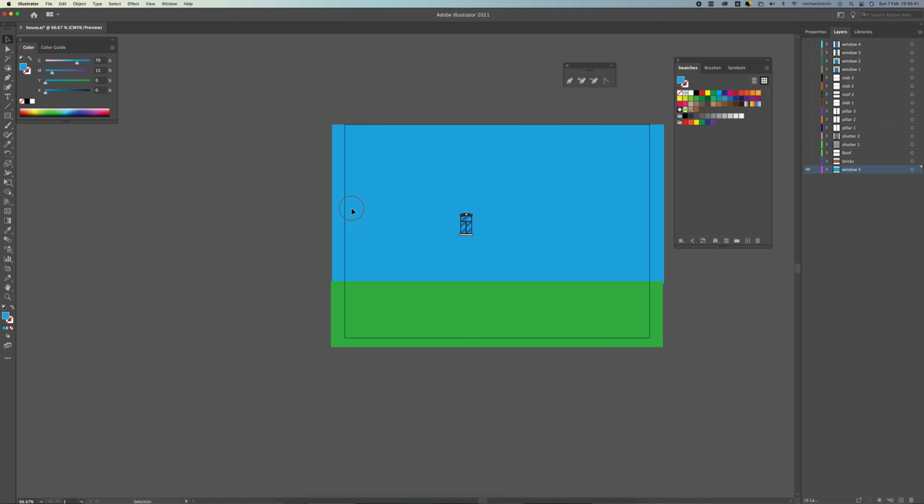Because this thing I don't really need. I'm going to delete that, and I'm going to create some trees. So you can do these any way you like. I'm not making them particularly sophisticated.